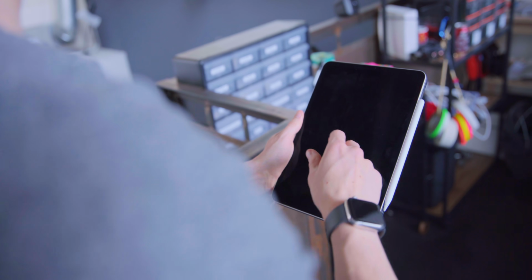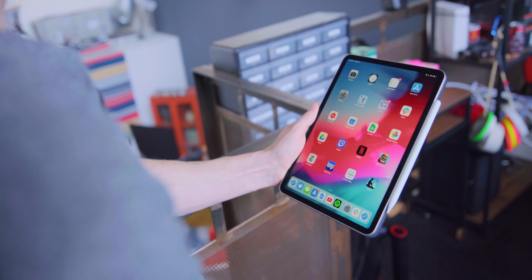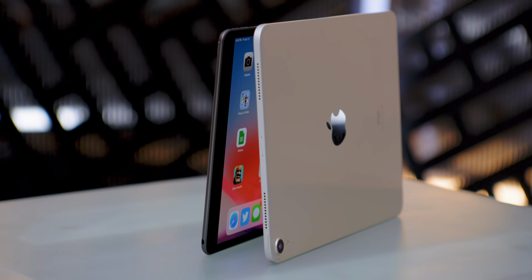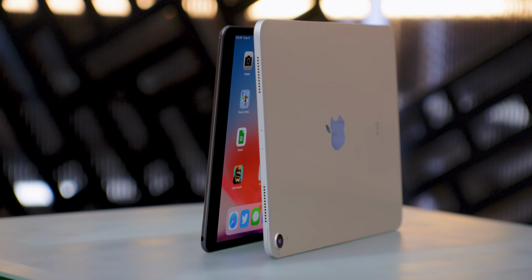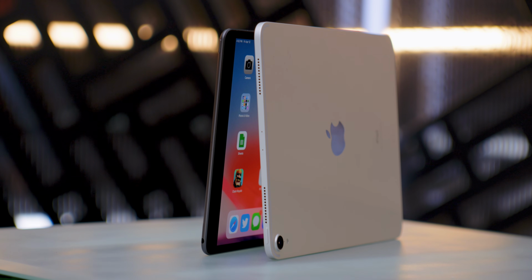Another advantage of going up to the iPad Pro is the addition of Face ID. And nothing against Touch ID. It is still a great way of using a device, but Face ID, in my opinion, just works a lot smoother. The audio side of things is a little bit more complicated. So on one hand, the iPad Pro is the only iPad model that does not come with the headphone jack. On the other side though, it has by far the best speakers.